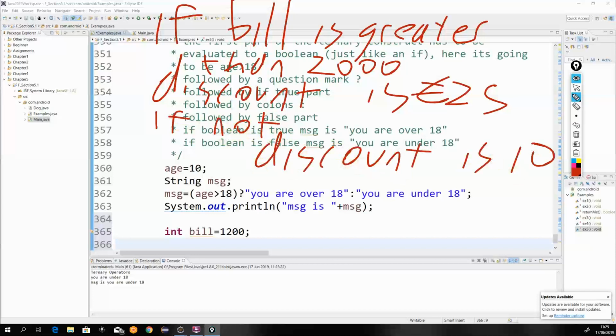Write me a ternary operator for that. I want you to get me the discount figure. So if bill is greater than 2000, discount is 25 euros. If it's not greater than 2000, the discount is 10 euros. I just want you to print off the discount. Same way? Yeah, ternary operator, yeah.